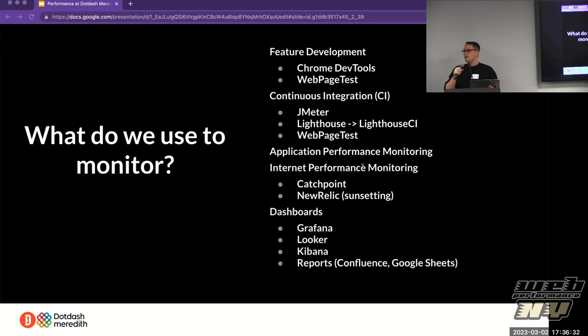Lighthouse CI is a super useful tool — it makes it a little easier to set thresholds. It's the same Lighthouse as in Chrome DevTools, but it's a continuous integration tool with easier dashboard tracking to look at change on commit over time. We also have WebPageTest — because if you're using Lighthouse, you're not necessarily getting the waterfall. If you see a negative trend and you want to know why, we'll kick off a WebPageTest run automatically to get that waterfall and find out why Time to First Byte went up.